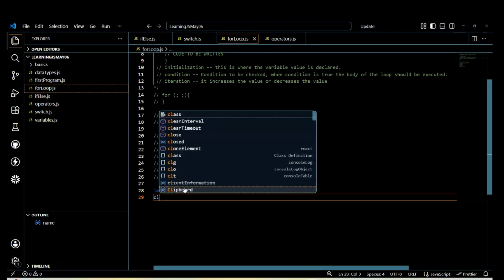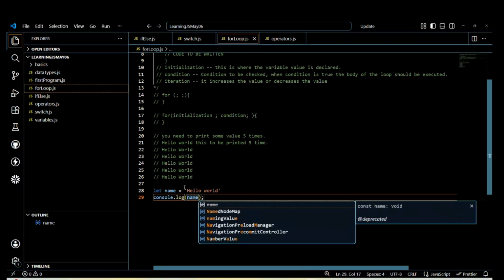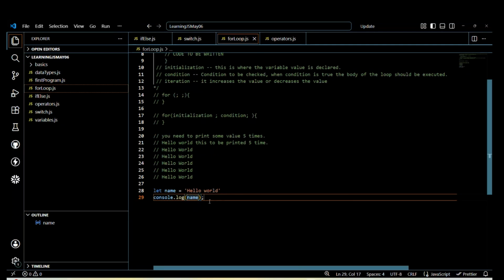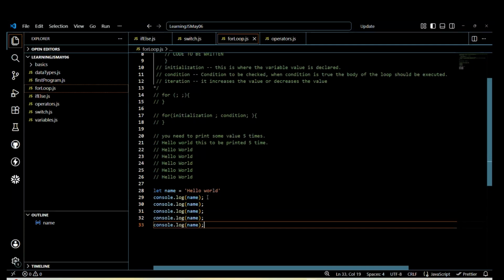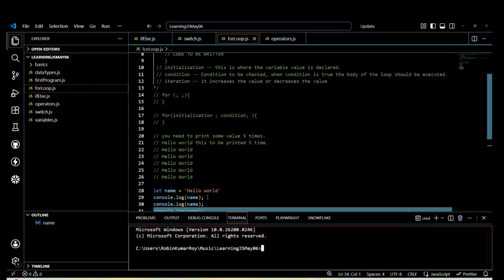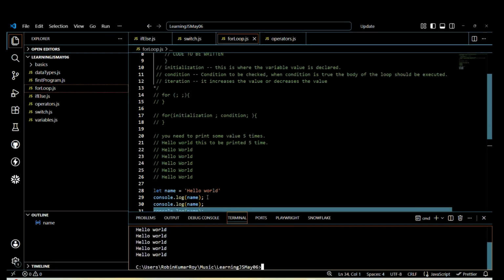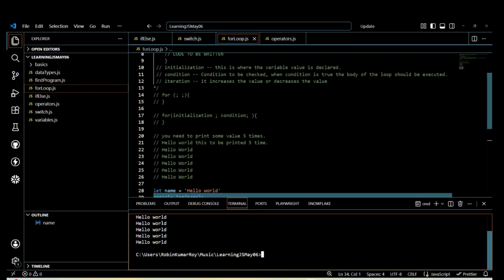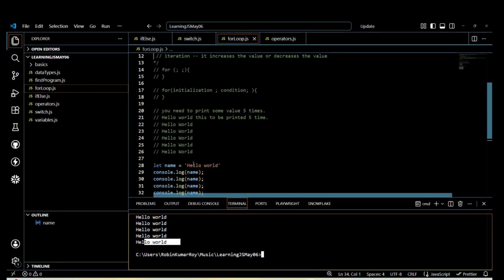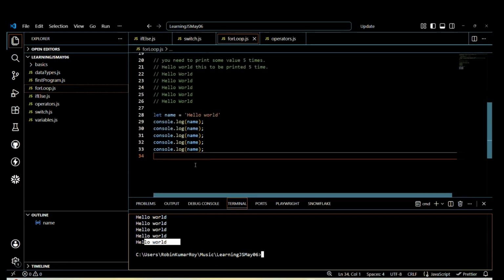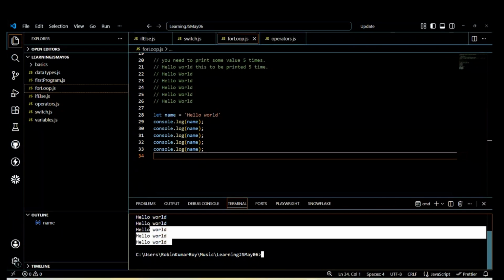Now if I have to print this value, console.log, I'll say name. Then I'll copy this one. I'll say node for loop.js. This is how we'll print the value. We'll say hello world 5 times. It will print the value. My output is whatever my output was expected. It is displaying correctly here, correct output.